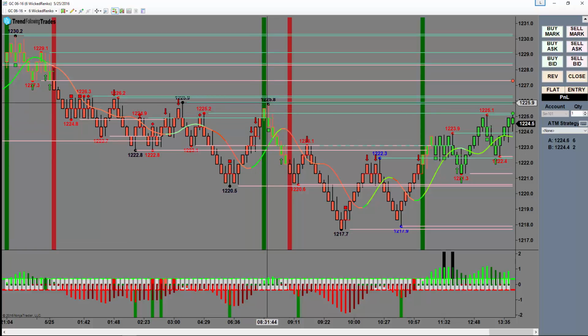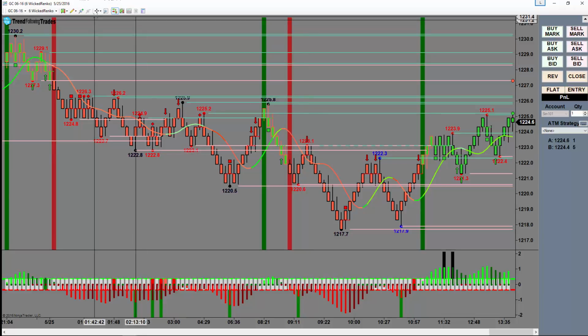Again, you see here, you start at a point, you come through, you hit it, nice place to get short. Okay, you can see the arrow short. This is plotted automatically, method entry, or you can get short right at resistance. If you wait till here, let me just do this arrow a little bit better. If you wait till here, these are 6-tick Renko, you have an extra 6 ticks to contend with. If you do it at resistance, you're 6 ticks closer to your target, and you have 6 ticks less of a stop.